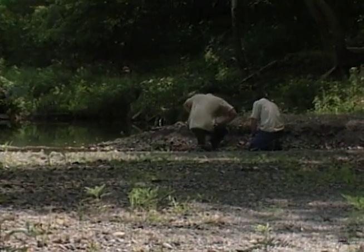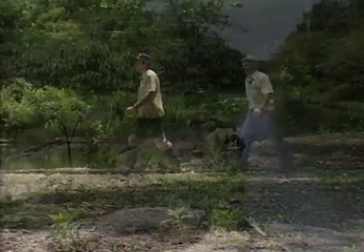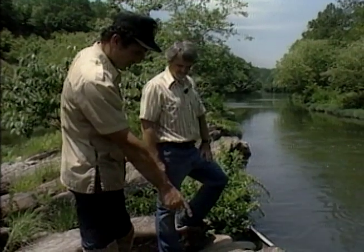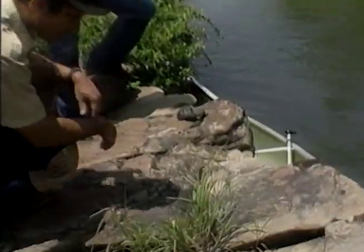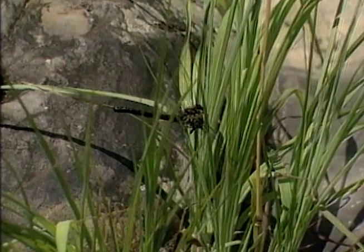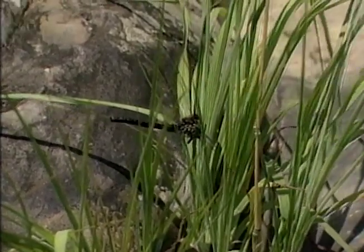All right. You ready to put in, Bill? Yeah, head on downstream. Here's an interesting creature that plays a role in the stream ecology. A big dragonfly sitting there. That's a green darner, I believe. Yeah. This is also a useful creature, you know, because they eat a lot of mosquitoes, especially one that big.